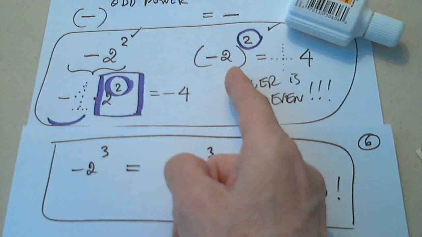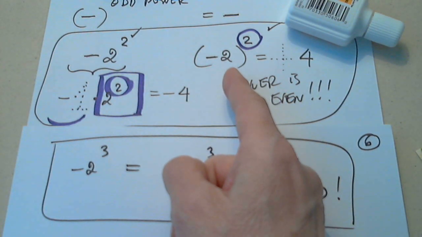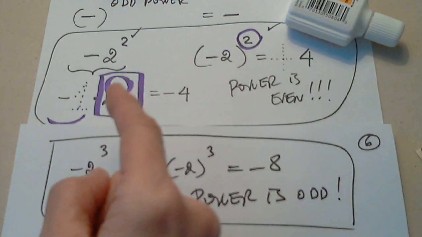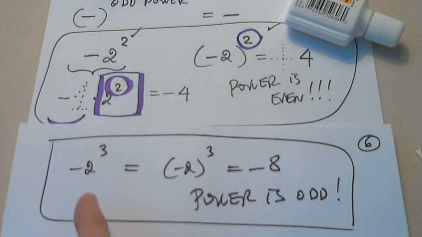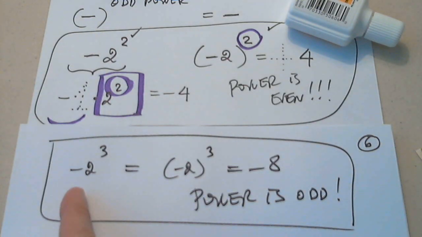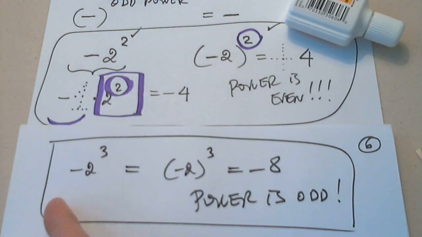Here, I'm told, you must square -2. Here I'm told don't even touch it. Don't even dare to square -2. You have no parentheses. Please understand the difference. Although here I'm told the same thing. You must cube -2. And I'm told here, don't dare to cube -2. Cube 2 and then multiply by -1. But it turns out that it's the same answer. Please understand the difference.